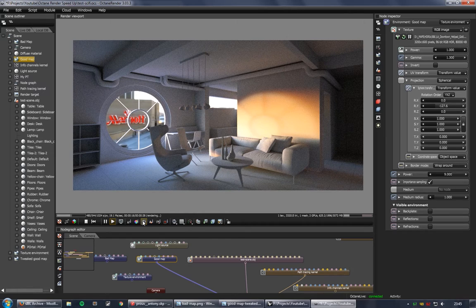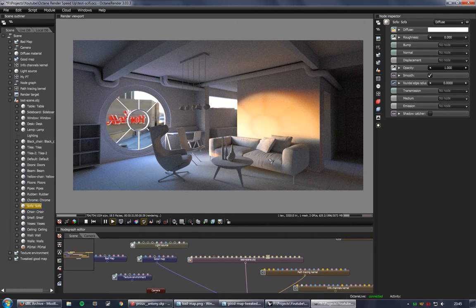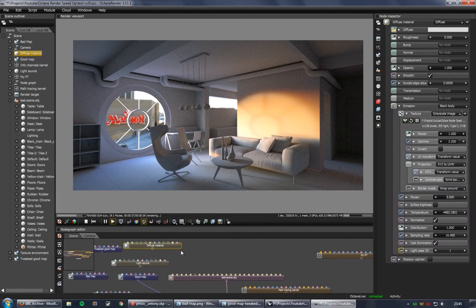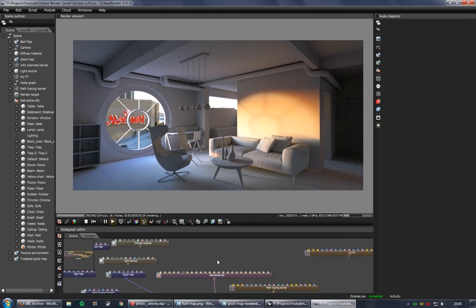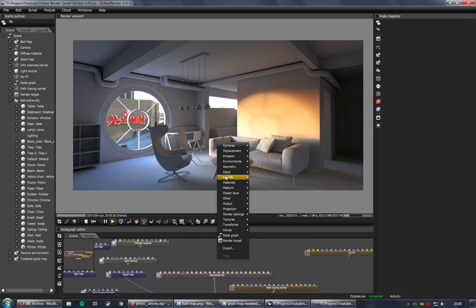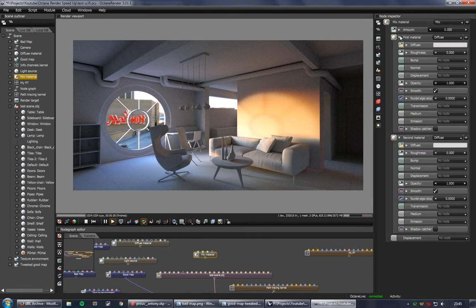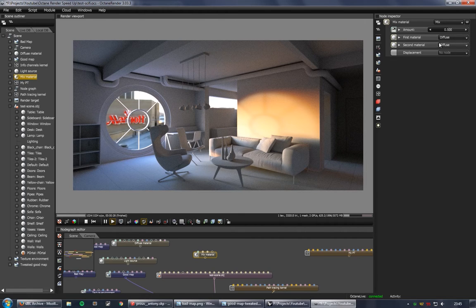I use the material picker tool just to get this fabric material. Now, how to create a good fabric material? Let me just show it here. I will create the material and mix. You have to create the mixed material. Both materials should be diffuse, since your fabric is not glossy, or if you want your fabric to be glossy, you can use glossy material. I will use diffuse material.